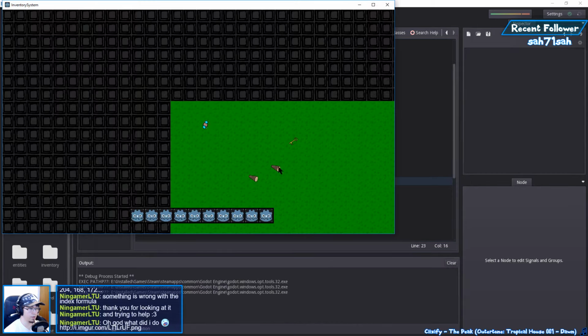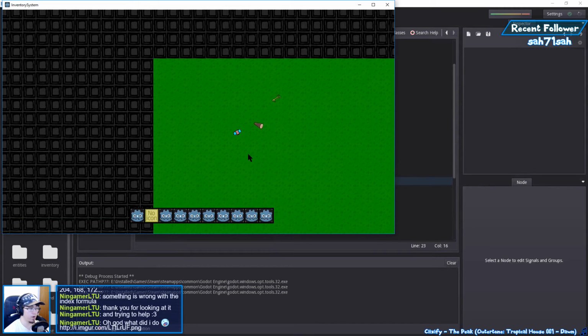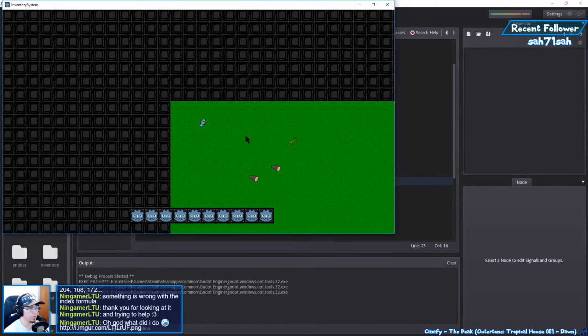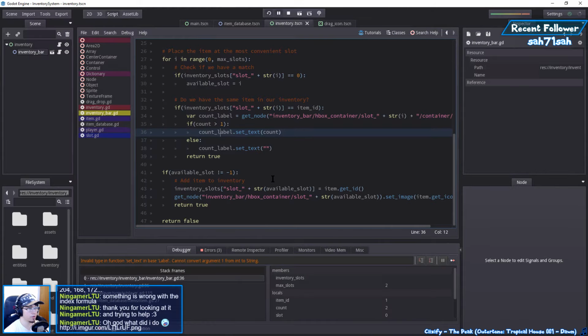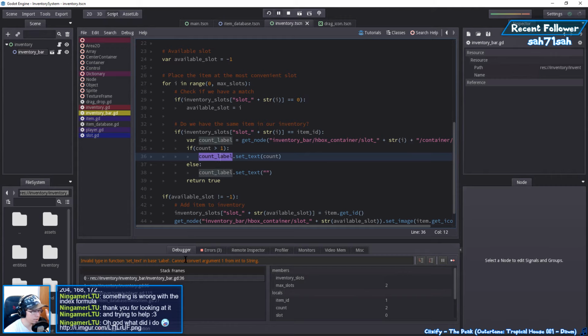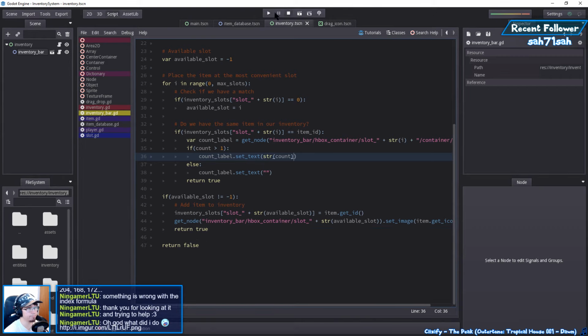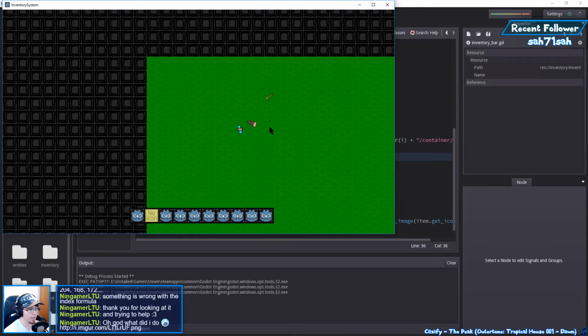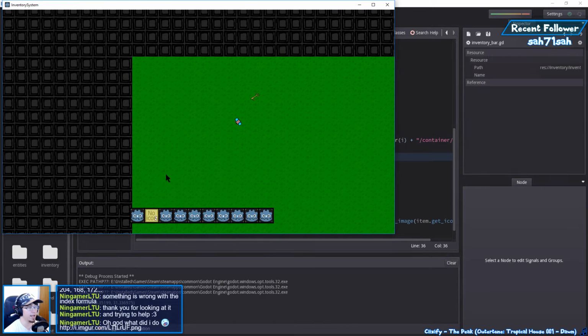Let's try it again. Hooray! We have done it! It has been done! So let me just pick up 2 items to make sure it still works. Ooh, okay, so this part doesn't work now. Let's see. Into string. Okay, so I have to do this basically. No problem. Let's do it again. Okay, click and click. Haha! We have 2 of these now! Hooray! Huzzah! It works!